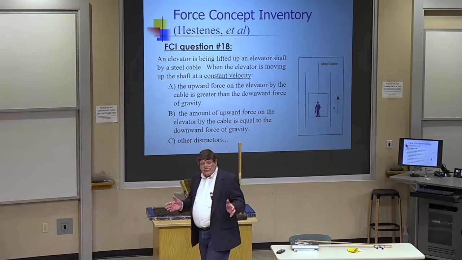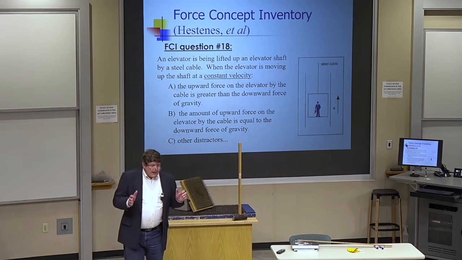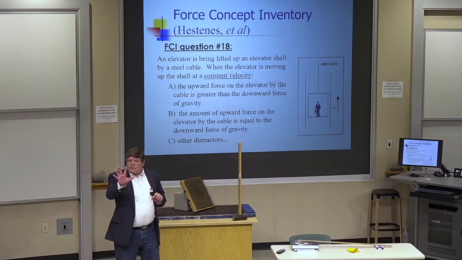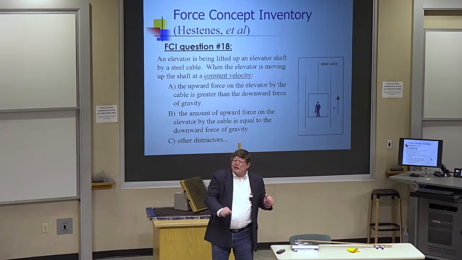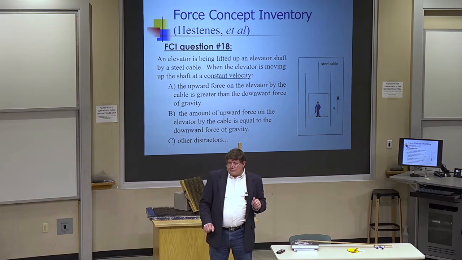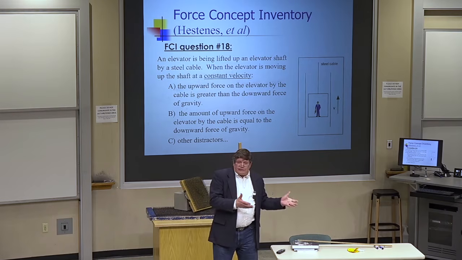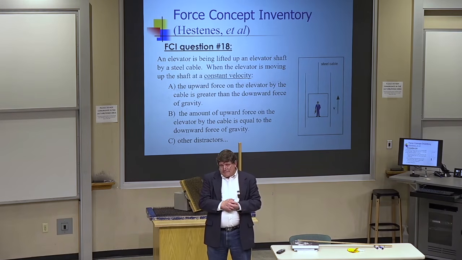Now, there's 30 questions on this multiple choice test, and each question has 5 possible answers, A, B, C, D, or E. That means if you put a blindfold on and you just randomly choose your answers, the law of averages says you're going to get 20% on that exam.